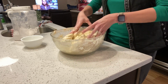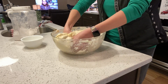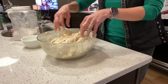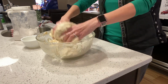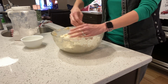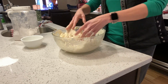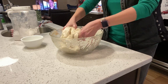All right, so get that in here and just enjoy the texture for about 2 minutes. You want to knead that butter all the way in and through. You see it's kind of turned into one big glob now, so it's no longer separated out. Definitely a little bit of a liquid feel. And that's because we're gonna turn this out onto a floured surface in a minute. So if it doesn't have the tacky feel right now, it can really dry out. So just a little bit of time.